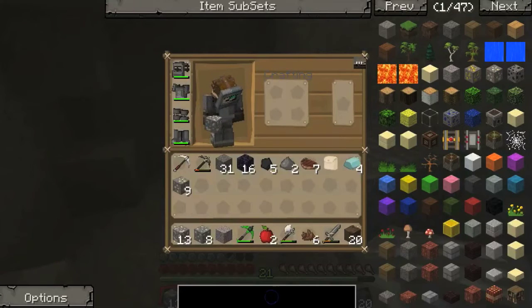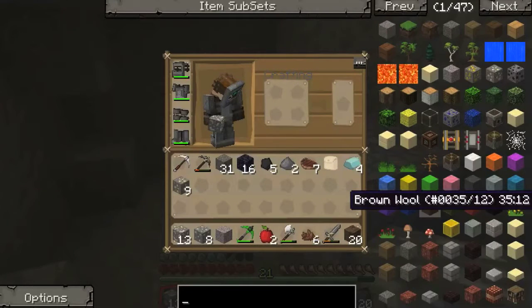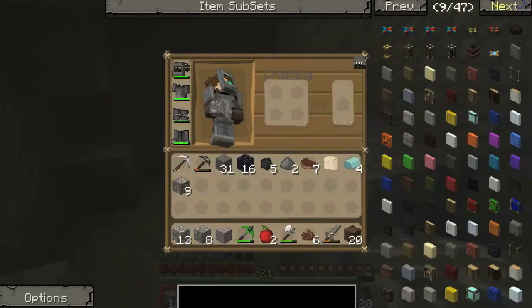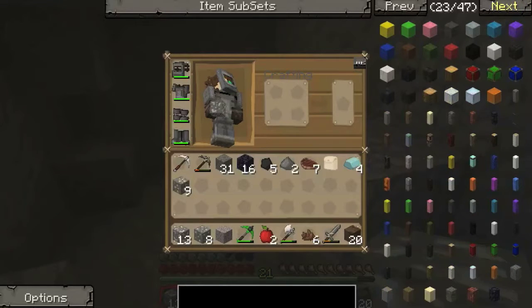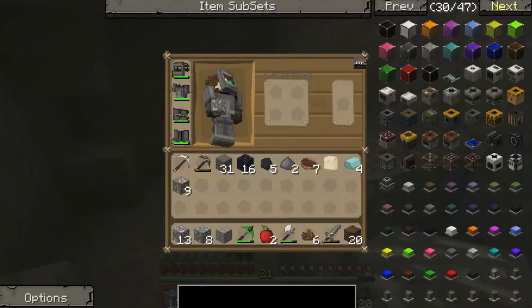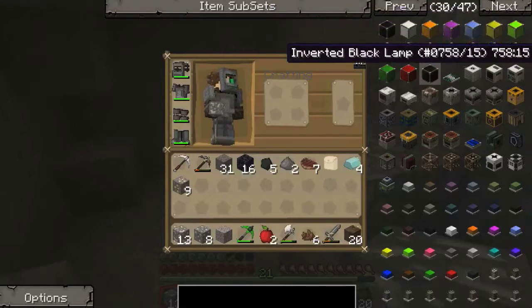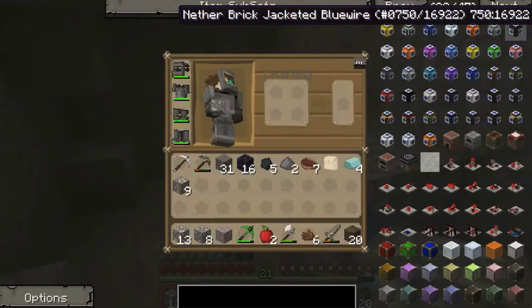Okay, so we're at 10 minutes. Actually, I want to look up what stained glass does. So let me type in glass. Okay, so I'll just look for it. Okay, no. Stop giving me these blocks. Stop giving micro blocks. I don't want them right now. Though they are wonderfully amazing. Oh no, that's inverted blue light blue lamp. I know there's the blue lamps, but inverted? Say what?